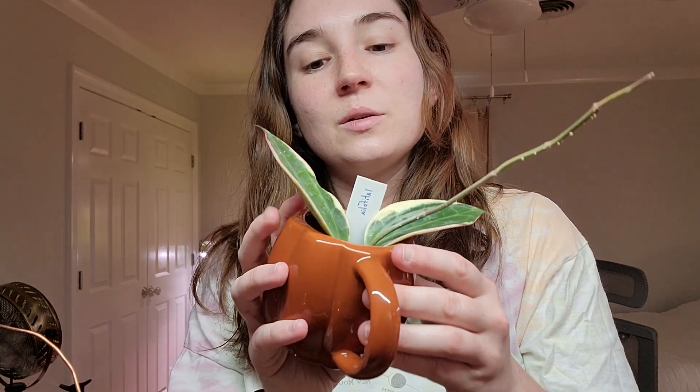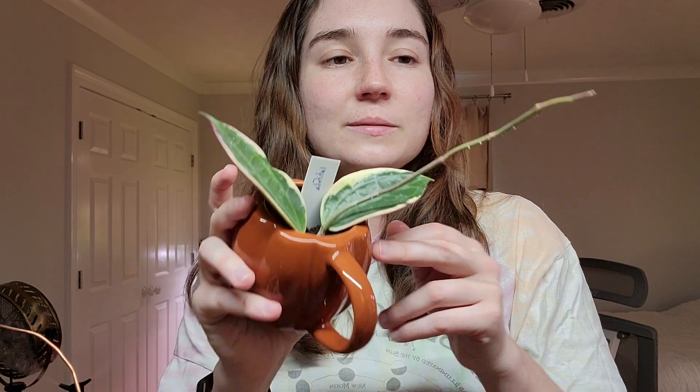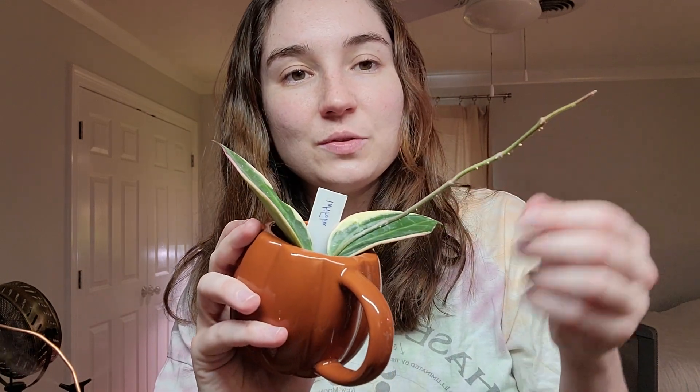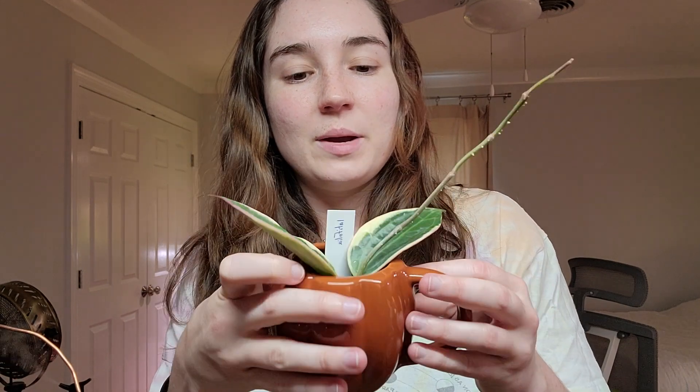Next is the Hoya Lidifolia. Some people are still going to call it the old name, which is the Macrophylla. This one is one where the leaves kind of look like a beetle or a turtle and I just find that really endearing. This one hasn't put out any new leaves for me and I'm thinking about moving it and repotting it into just a little bit of a larger pot. I think it's had time to acclimate to my home so it won't be too much of a stress for it.